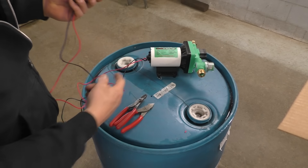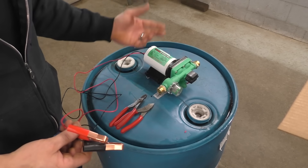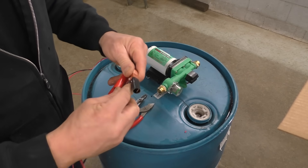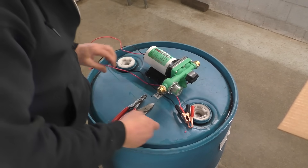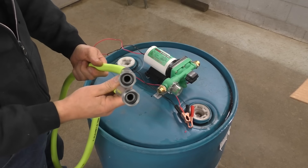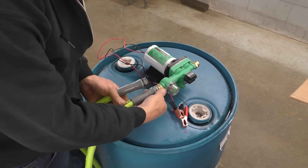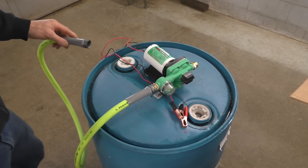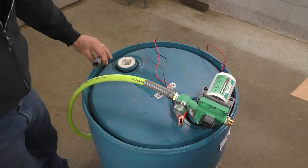Technically we should have a fuse in here. It does state thermal overload protection, but I don't know if it has any short circuit protection — I'm kind of doubting that. I just crimped them and left them; it'll be good enough for our purpose. I also bought a little short jump hose that's female on both ends. This is the inlet — it has threads — and we'll screw that on here. We should be able to screw the other end onto the drum spigot and hopefully just set the battery up here, then out of the other side we hook our garden hose — bada bing bada boom.